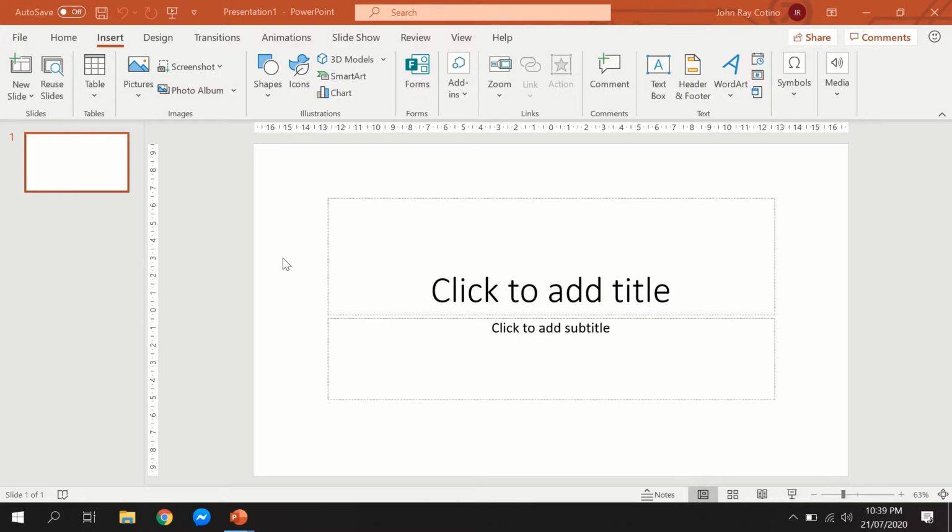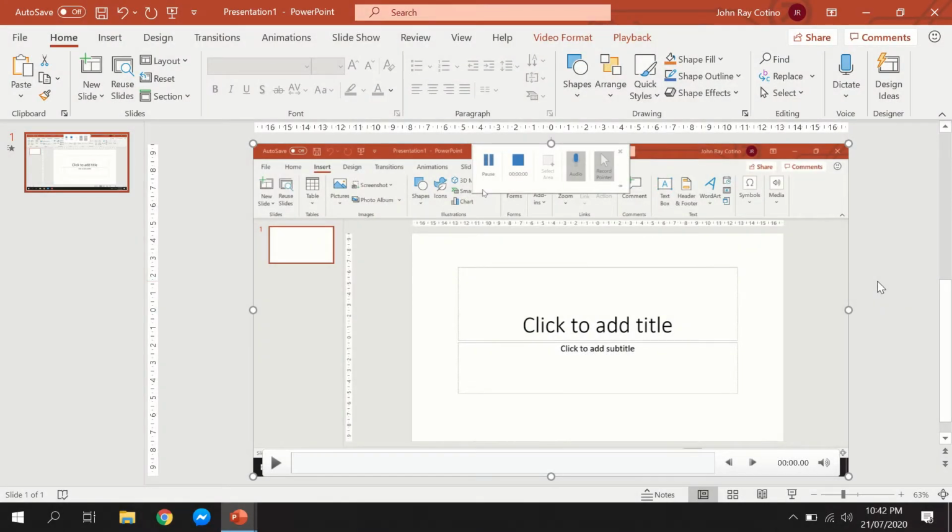Once you stop recording, the video will automatically go to your PowerPoint presentation. You can do several recordings in one PowerPoint presentation. Just add new slides for the placement of the recorded screen video. When you're done recording, you can save your video collectively as MP4. The PowerPoint presentation will be converted to a video file.